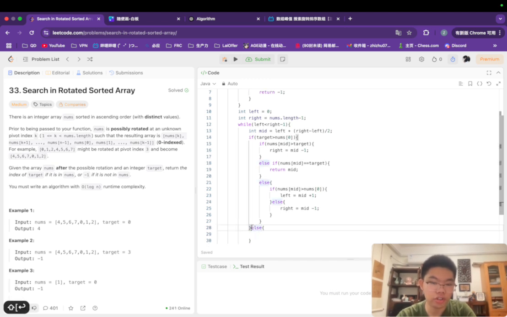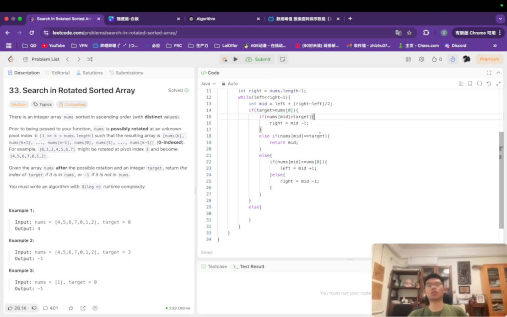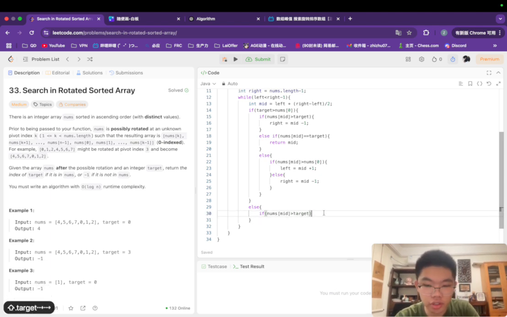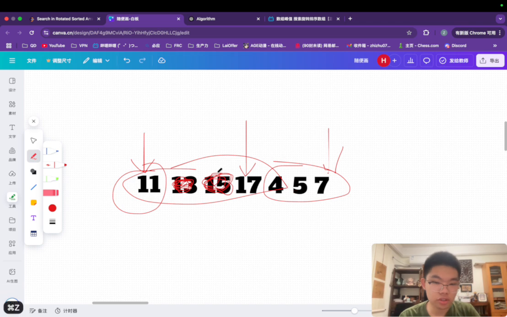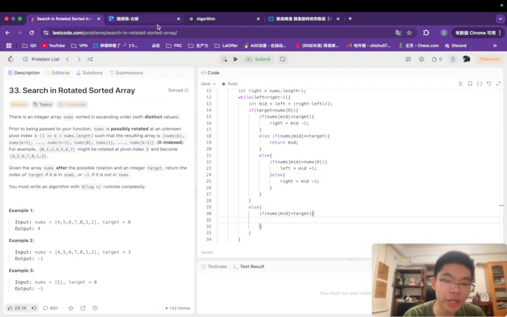And we just repeat the same logic here. So else if, see, this else is matched with this if. So if the target is not larger than nums[0], which means that our target is in the second array, then we want to say, if our nums[mid] is larger than the target, there are two cases, since now nums[mid] is in the second array and the target is in the second array, for instance this 5, and we know that our mid element is larger than the target.